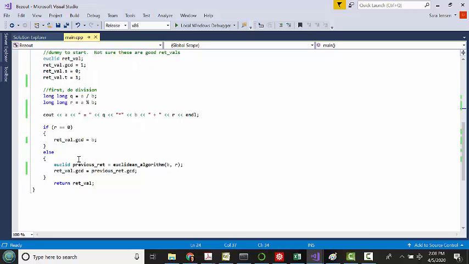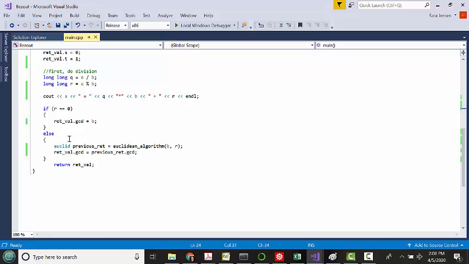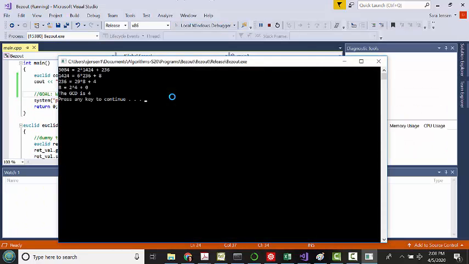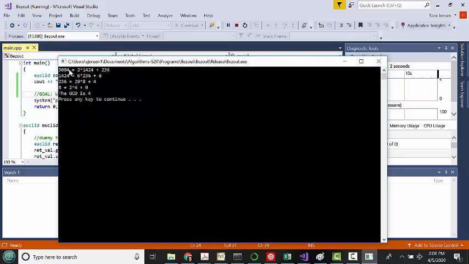If our remainder is not 0, however, that means we need to keep going. We need to call the Euclidean algorithm function again, with b now being the larger value, or the a, and the remainder serving as the new b. And that's it. If I run my program right now, it'll get me the GCD of these two numbers, 3084 and 1424, that I started with. So that part of the Euclidean algorithm is not too difficult.